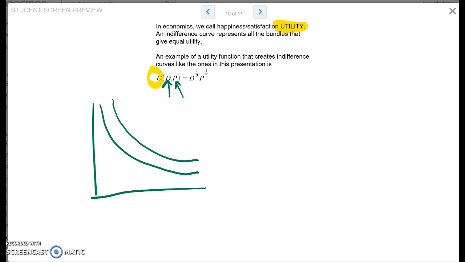So this indifference curve, the lower one, indifference curve A, might be a utility level of 5, let's say. And then indifference curve B, since it's higher, might be a utility level of 8 or something like that. The units that we use to measure utility are not important. Mathematically, we're just modeling happiness compared to the happiness level that you get from consuming one bundle against a different bundle. So the units don't really matter. We're just saying where you are going to be relatively more happy.